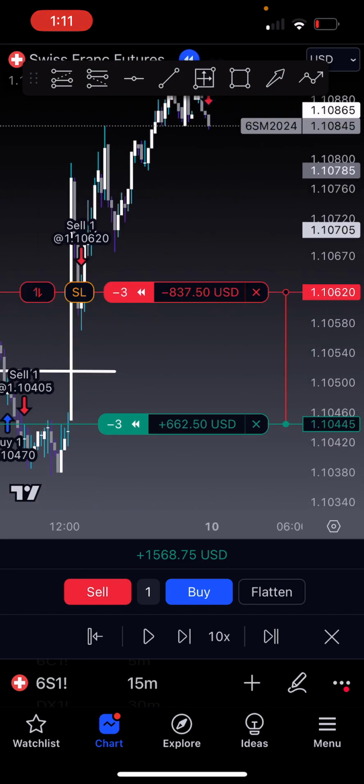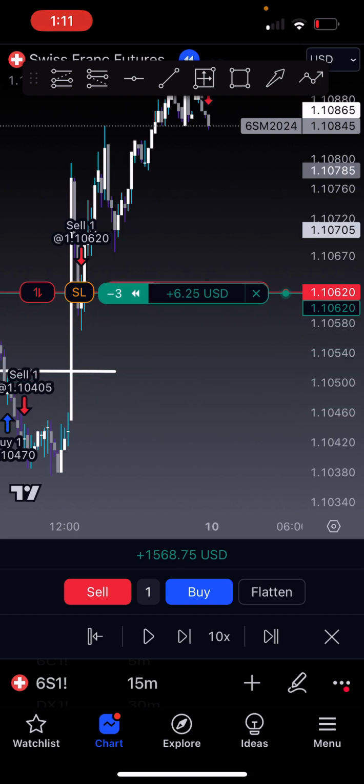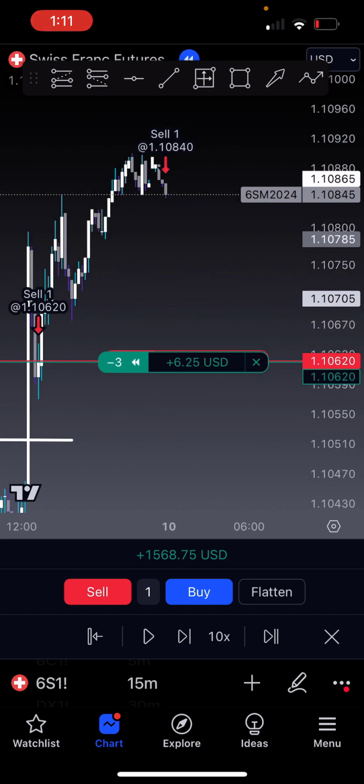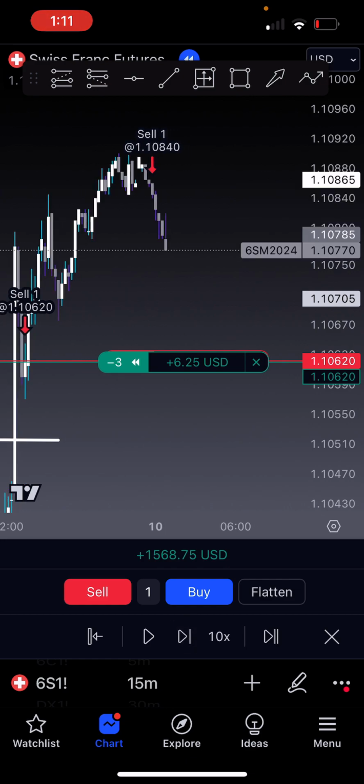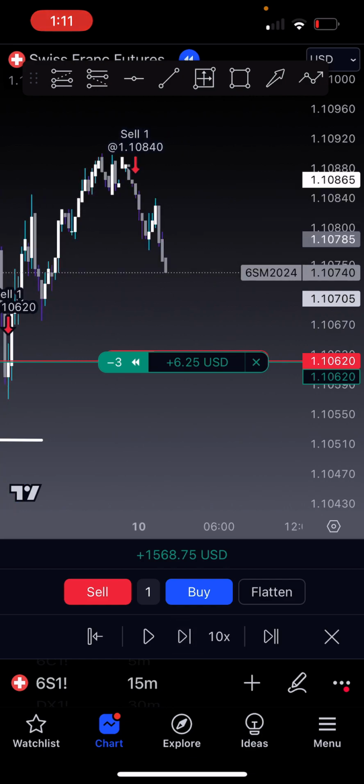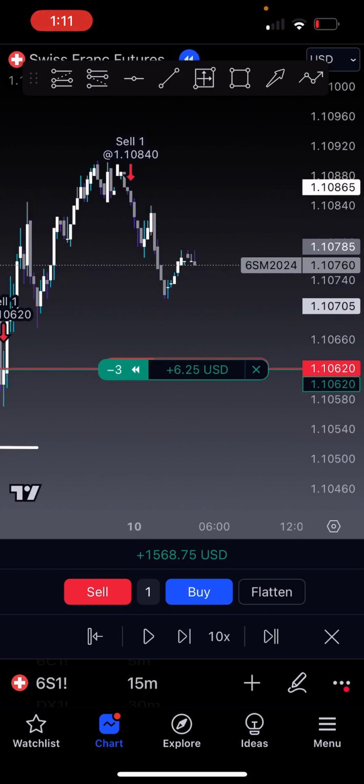And what we're gonna do is look to get out break even, or at least around break even. If it makes another high, then we're gonna add in again. So it's made a nice move down. I'm expecting a rejection soon. Why is it lagging so much? That's kind of disturbing.